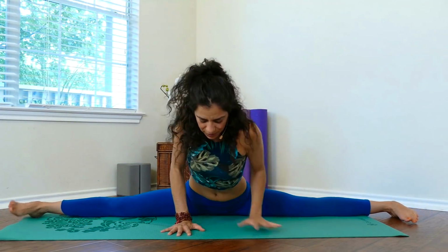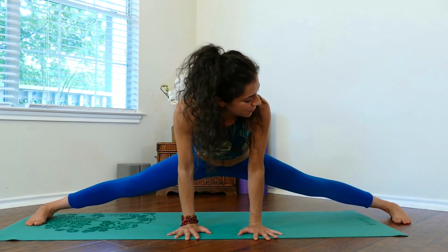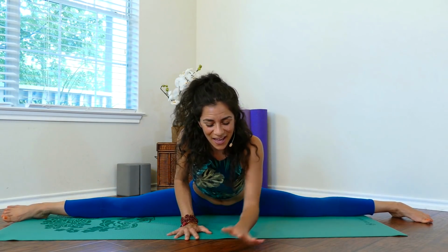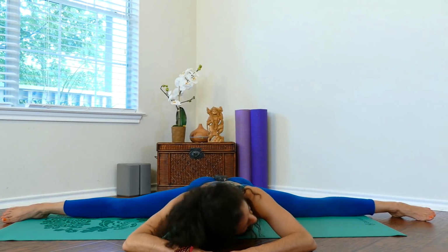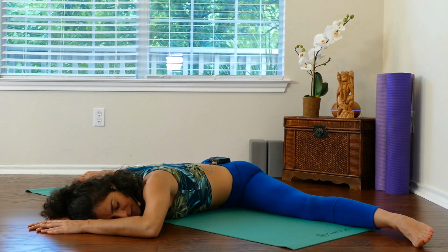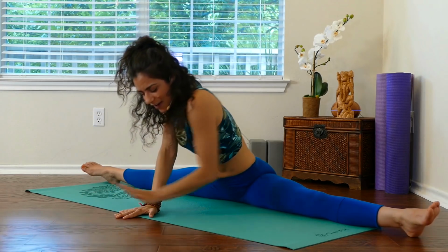And again, you can totally be way up here. You're gonna get the same benefits, and over time, you just keep sliding those feet out and getting as low as you can. One deep breath here. And then as you're ready, let's slowly roll it back.